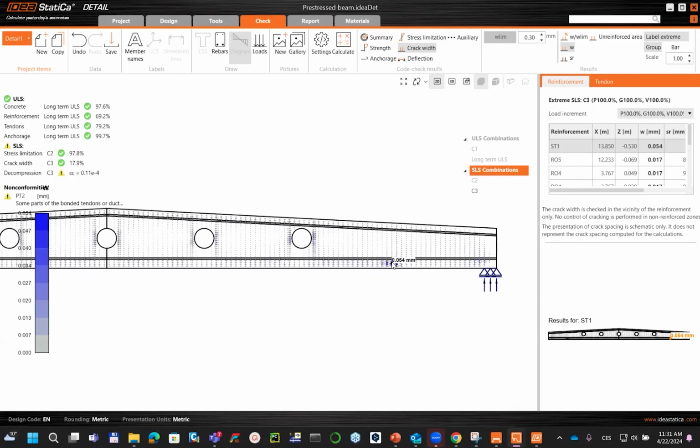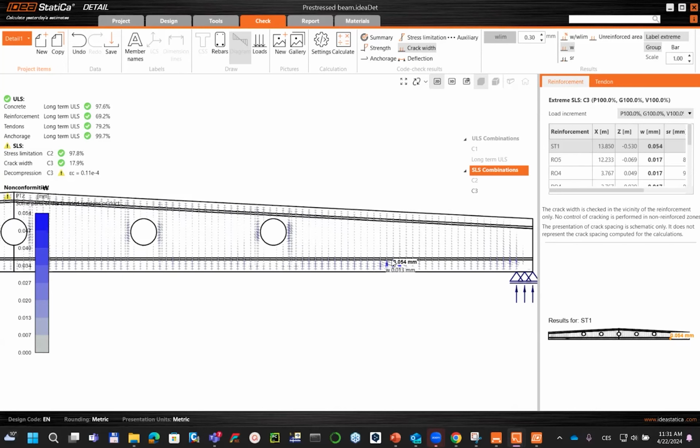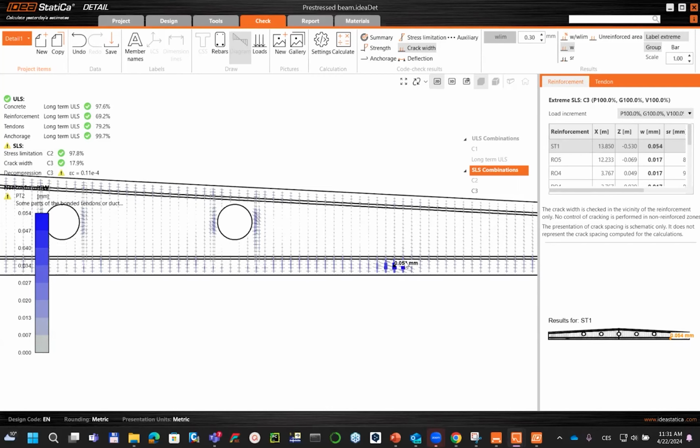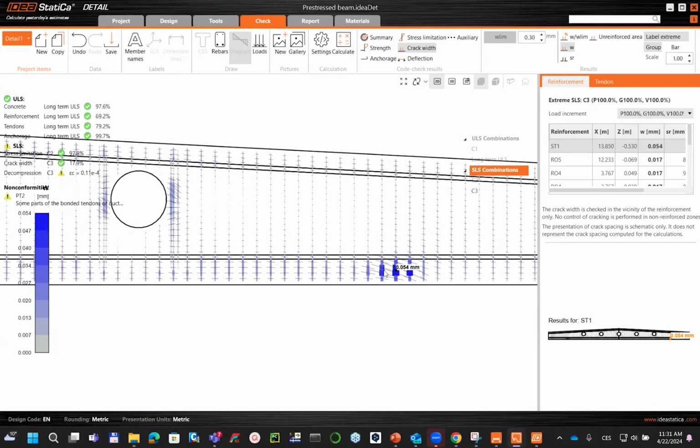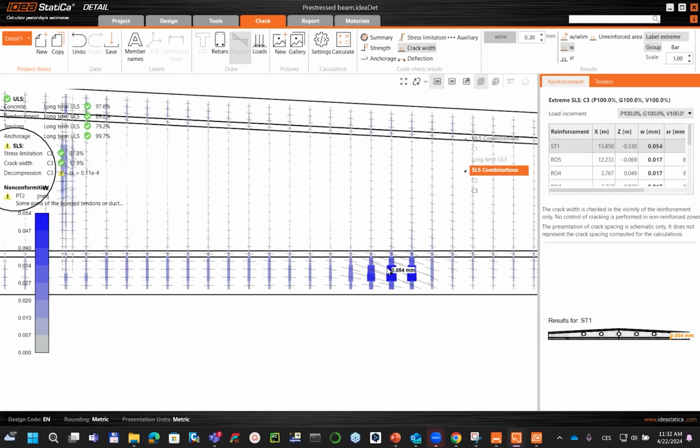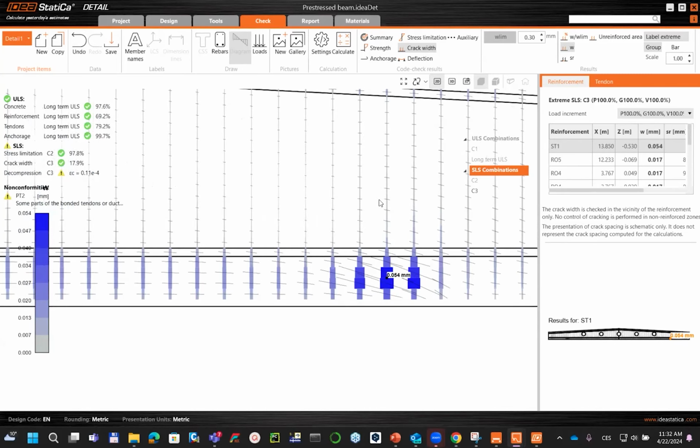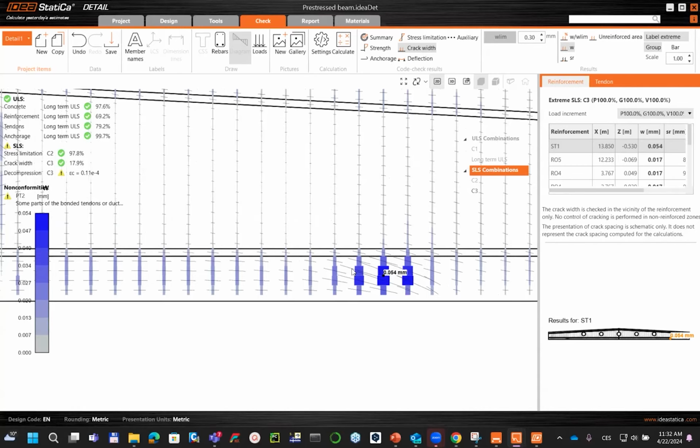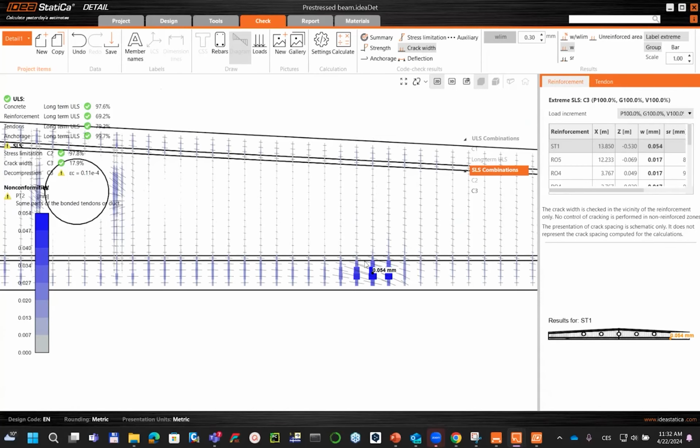The distribution direction of the cracks is almost perpendicular to the stirrups. Because of the transverse tensile strain in this direction, some cracks appear which cannot be captured in the Beam application.